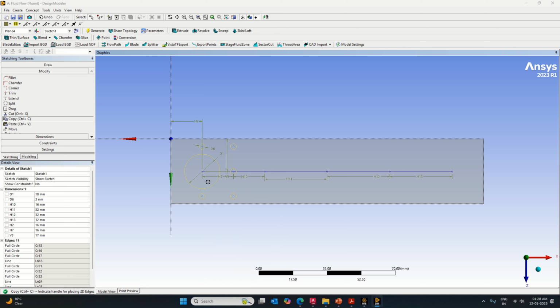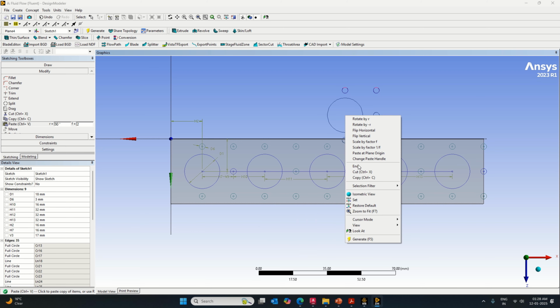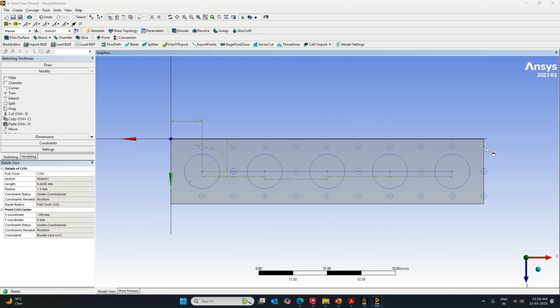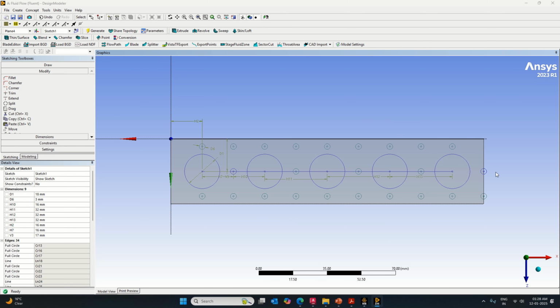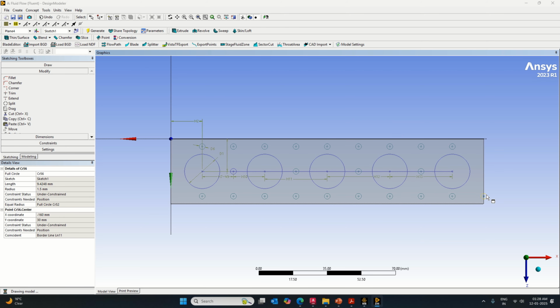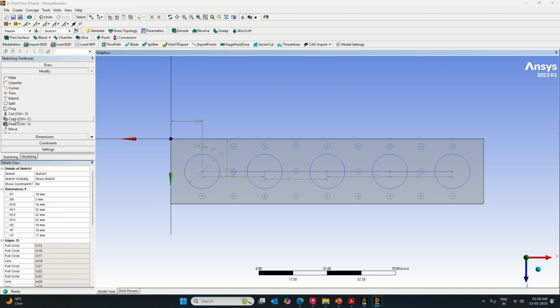So I will just select paste handle here, here, here, and the last one here, out of which I don't want these endpoints, so I will just delete them. They are not required for us. Okay, the remaining things which are not required, I will just trim out.